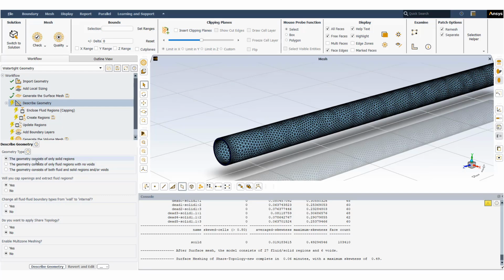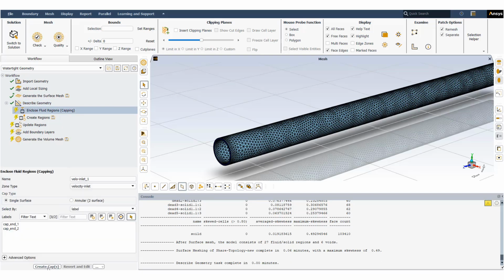Okay, for describe geometry, we say that we have only solid regions. Say yes to capping and extract the fluid region, and no to the rest, for the share topology, multi-zone, whatever. Describe geometry. Now we need to enclose the two ends, then we need to do this to extract the volume domain.